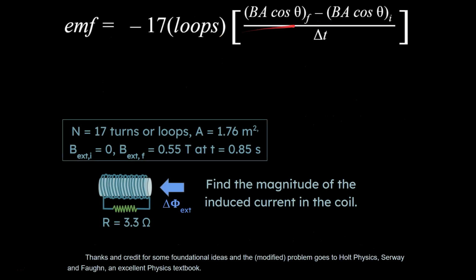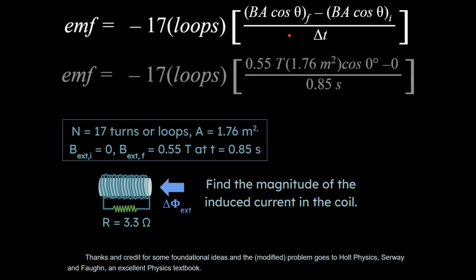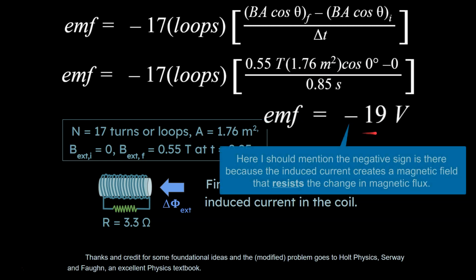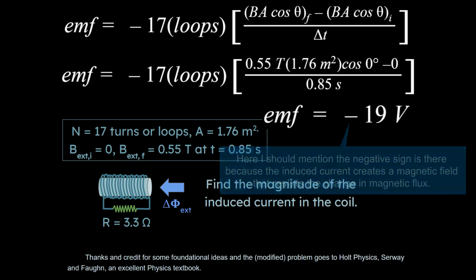on the next slide. So taking a look up here, this is what we had worked with the previous line, so to speak. I can drop that out. We can start to plug in some numbers and think about what's going to happen here. So there is an induced EMF, electromotive force, which causes those electrons to move, you could say, and that's going to be a negative 19 volts for this system right here.